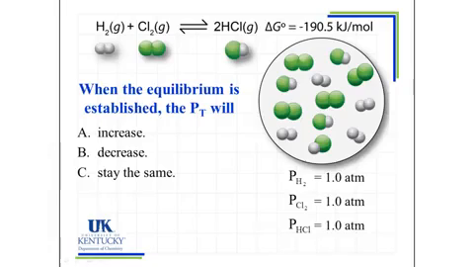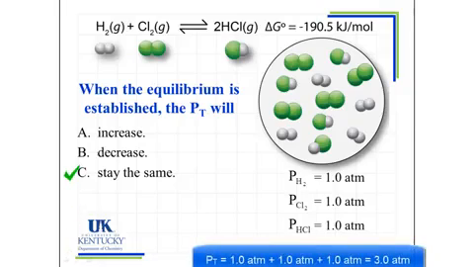Okay? Just to think about this, it doesn't really give us a good connection between standard and non-standard delta G, but what's going to happen to the total pressure of this system as you establish equilibrium from the point at the beginning where everything is 1? It starts proceeding to the right, and it finally gets to equilibrium, and the forward and reverse reactions are happening at the same rate. What is going to happen to the total pressure?